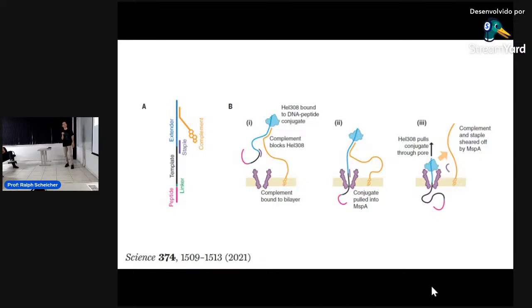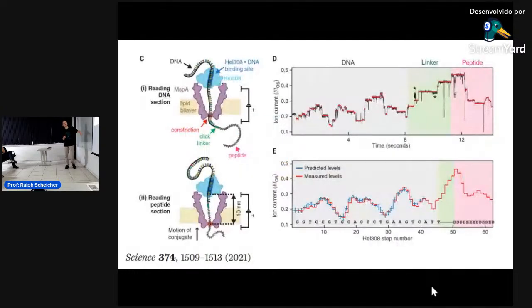Just to make it simple, let's say like that. On the DNA strand, they have something very similar to this polymerase that I talked about before. It's a helicase. Helicase is normally used to unwrap double-stranded DNA in the chromosome, but here it's just attached to the DNA, and when this string with the peptide and the DNA is sucked into the nanopore, then again, just like before for the polymerase, the helicase cannot move through, but once it sits there, it starts to ratchet the DNA up. It moves the DNA in this direction, so it pulls everything out of the nanopore again, and eventually you get to the point where it pulls out the peptide.